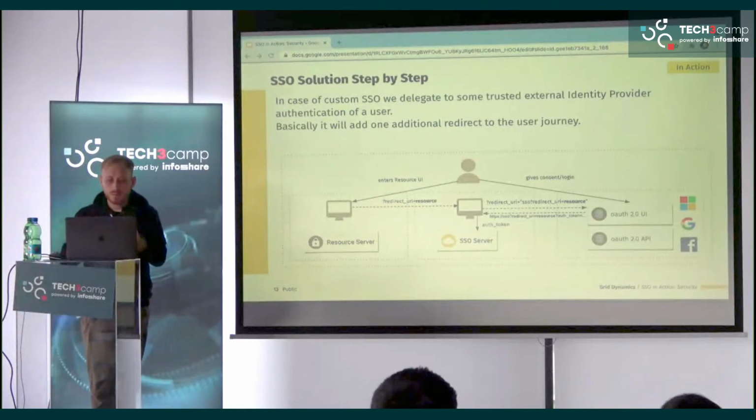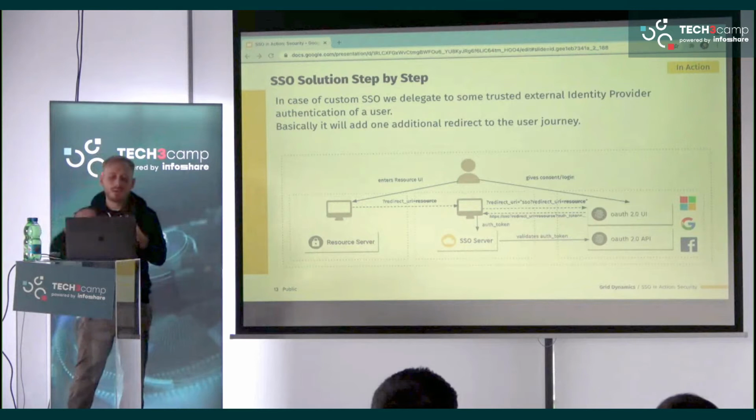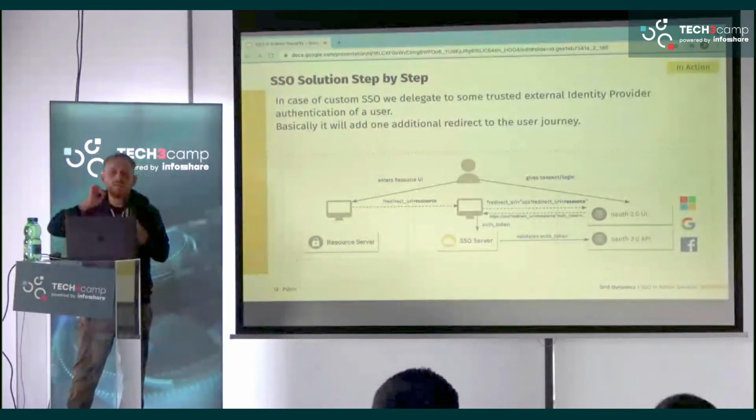So we provide the auth token to the single sign-on server, and we make additional requests just to verify that the provided token is valid. We can gain the username from it. We can validate that everything is true, and only after that are we ready to create a client secret.